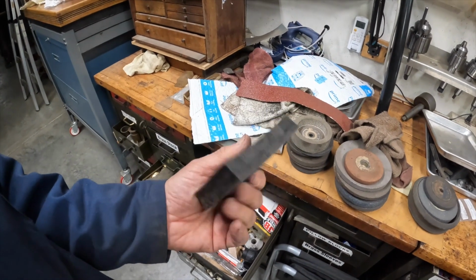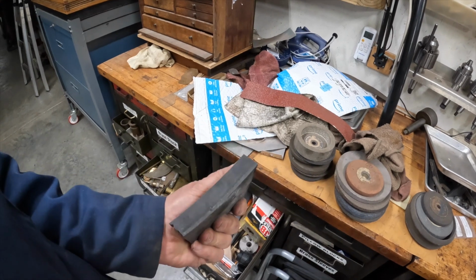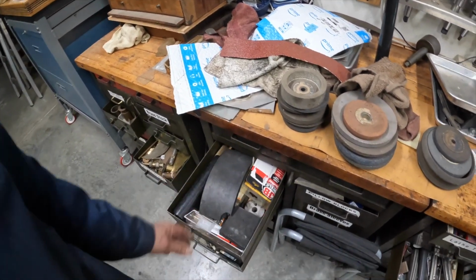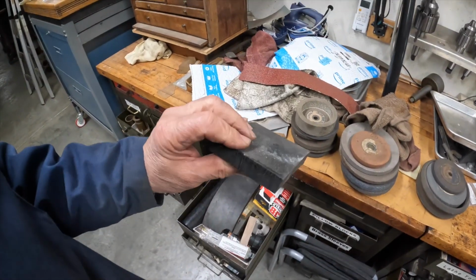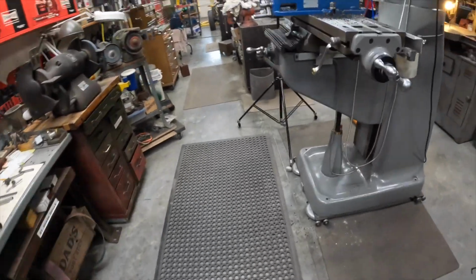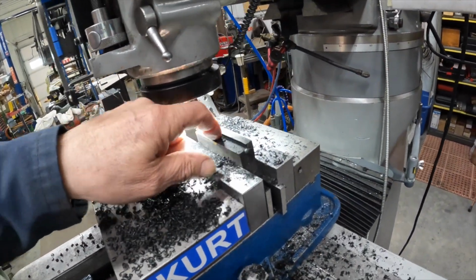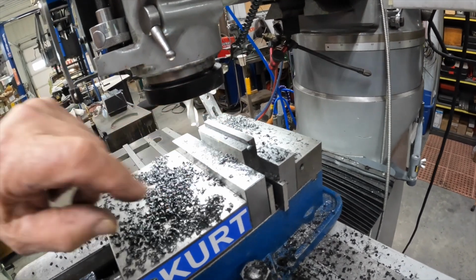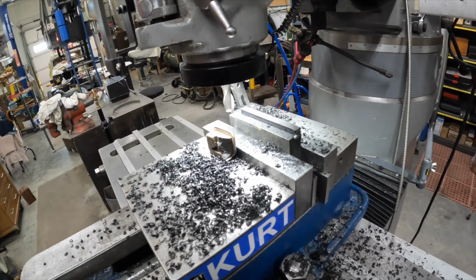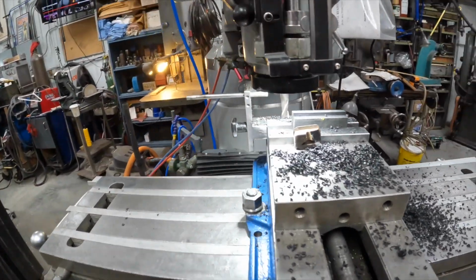This is about 11/16, almost 3/4. And I had a piece here which is a little thinner, 1/2 inch. But this piece here was thick enough, and so I've started cutting this out and getting ready to put some more notches in it. So I'll bring you along and we'll see how it goes.